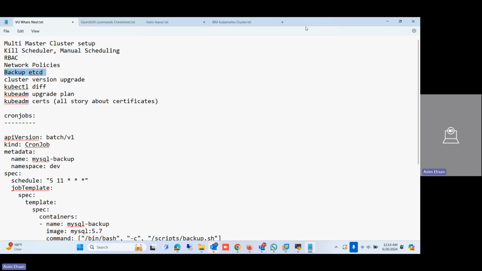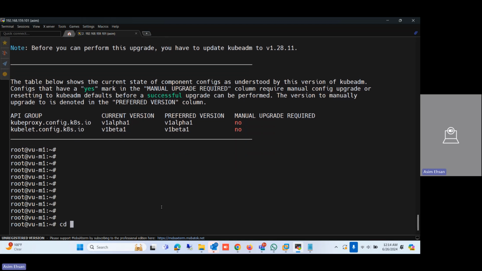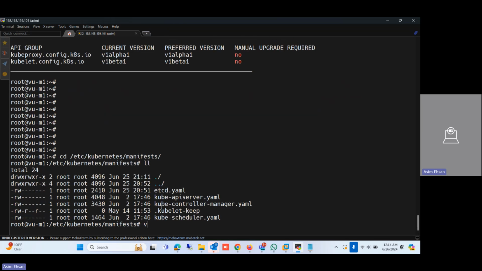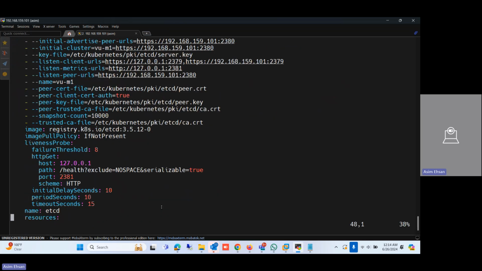Next is etcd backup. If I go under the etcd Kubernetes manifests directory, here we have etcd.yaml, which is the manifest of etcd.